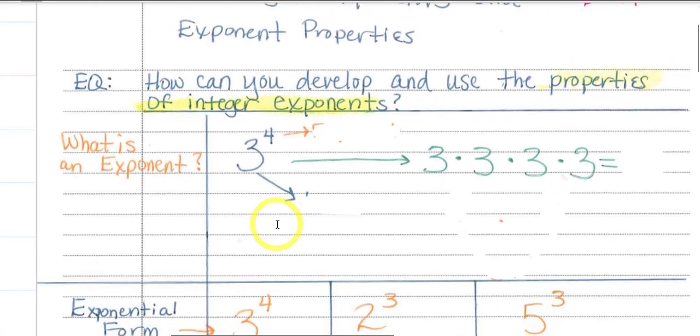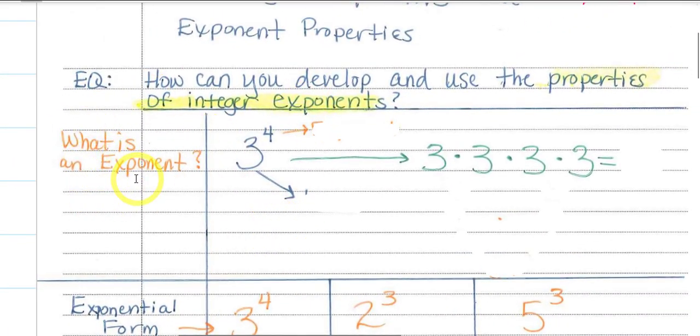First, before we get started, we need to make sure that we understand what an exponent is. I know we've used them in previous lessons, but it's important that you understand what makes up an exponent. So here I have 3 to the 4th power, 3 to the power of 4. The exponent is the small number that we see written to the right of the larger number. So the 4 is the exponent, and the large number, we call that the base. The base is the 3. It's the larger number. The exponent is the 4.